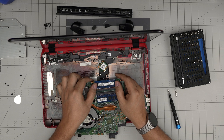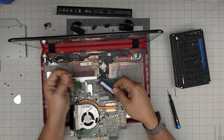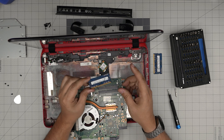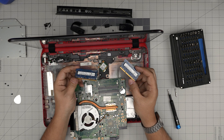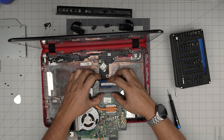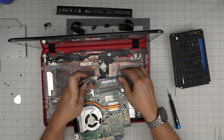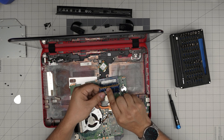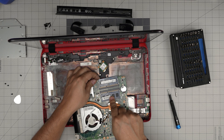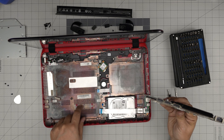To remove the RAM, put your fingers on the side of the retention clips and pull them away — the RAM will pop out at a 45-degree angle and you can remove it. Sometimes you need to clean the pins. Same for the second slot — pull the clips away, RAM comes out at 45 degrees. To install new RAM: insert it at a 45 degrees into the connector, push it toward the motherboard, and the clips will open and close automatically with a small click. Make sure the notch on the RAM matches the notch in the slot.